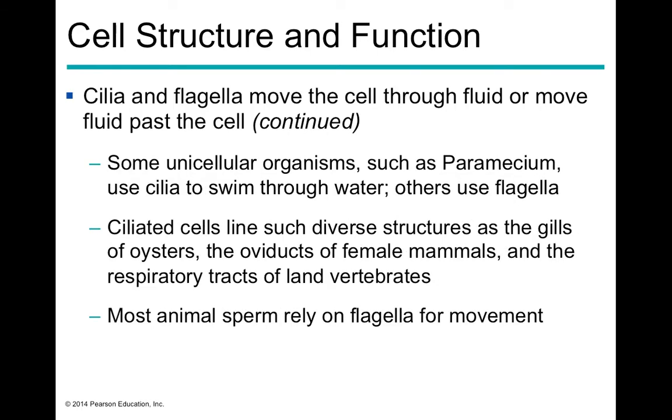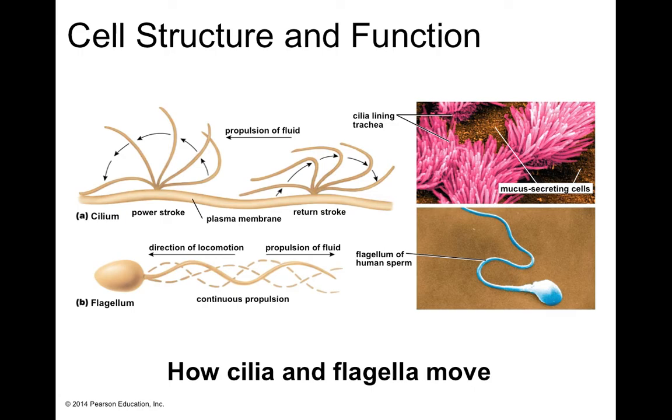Now, while some unicellular organisms do use cilia to move through a liquid environment, mainly ciliated cells in eukaryotic cells are going to be found in places like the oviduct or the respiratory tract or the gills, and that's going to be moving water alongside the cells, which are going to be staying stationary. In animals, the sperm are going to be relying on one flagellum for motion, and the major difference, of course, is that sperm are moving through a liquid interface, whereas ciliated cells are going to have liquid move across their surface. So this is another difference between the way the cilia work and the flagella work.